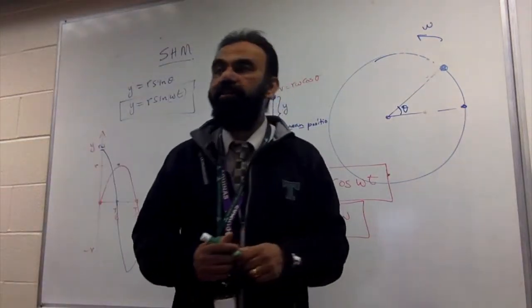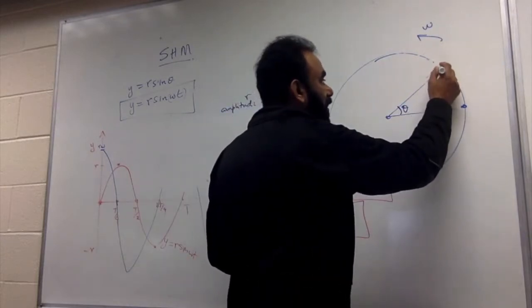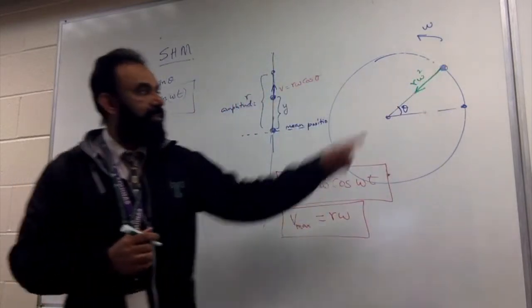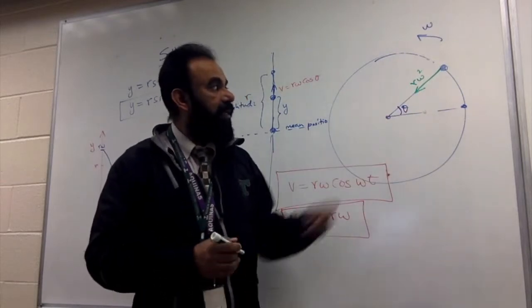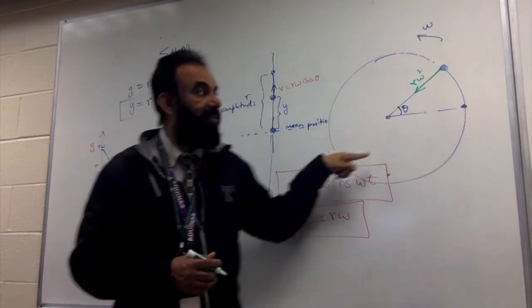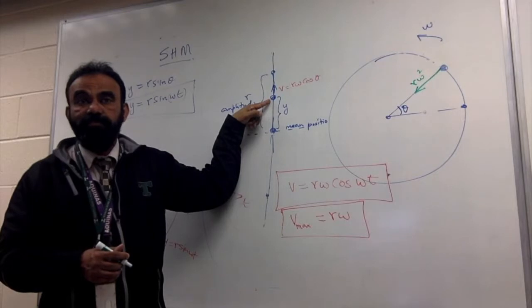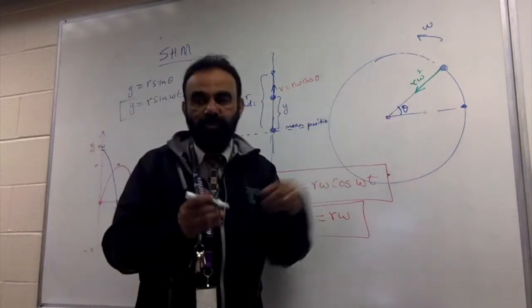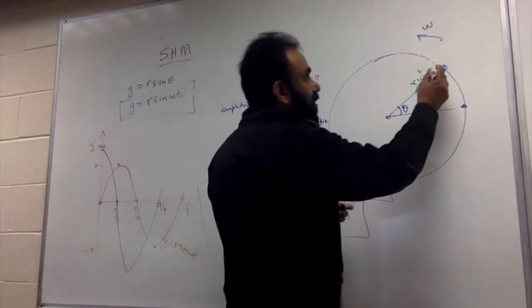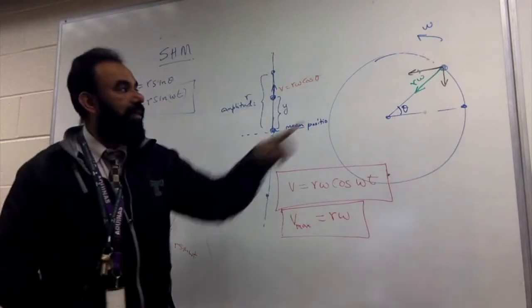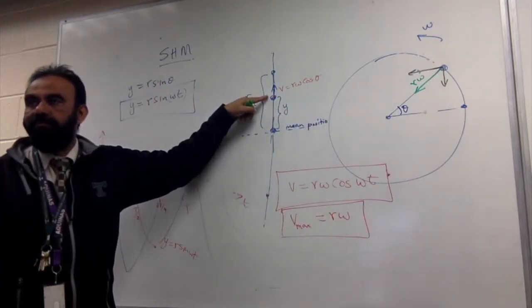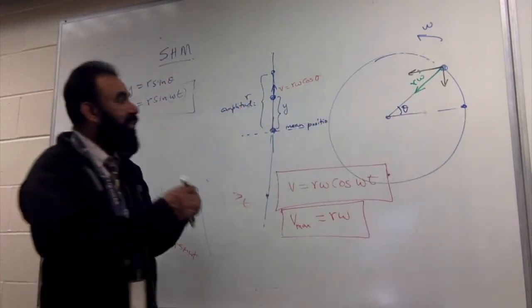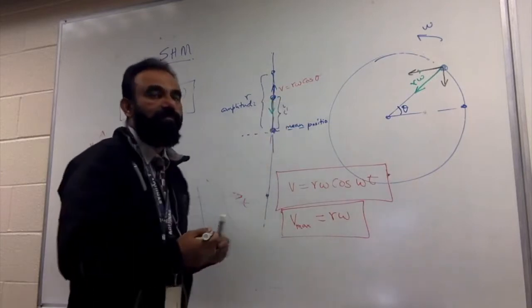So, which way is the centripetal acceleration? Towards the center. The centripetal acceleration is towards the center, which is r omega square. Now, when this object is having an acceleration towards the center of the circular path, is this shadow accelerating? Yes. It will be accelerating. Which way? Downward. Because this acceleration can be split into two components, one that way and one that way. The horizontal one is not going to be seen on the shadow. The vertical acceleration is the acceleration of this shadow, so the acceleration of this shadow is going to be downward.